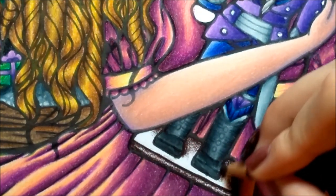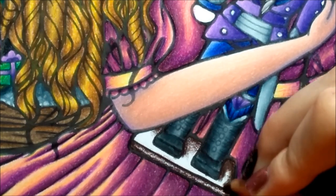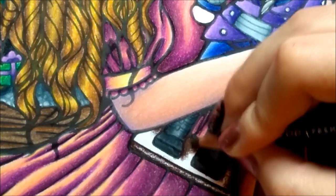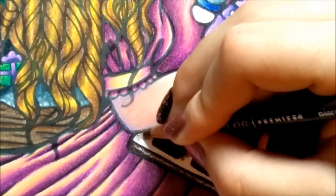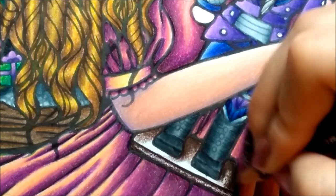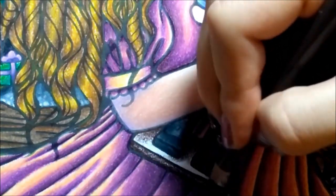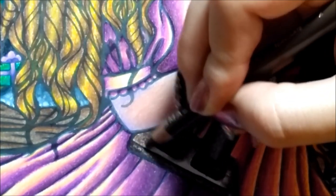So next I'm going to take dark brown, and I'm going to blend it in over top of the dark umber. And then just kind of fade it out a little bit further. I'm not pushing too hard. I'll probably just use a blender pencil to finish it off. Just pushing enough and going over enough to really get that color in there. I'm not going to touch this bottom area here. I'm going to take my chocolate and I'm going to go just lightly over it. Again, just enough to get that color in there, but other than that, I want to keep it light.